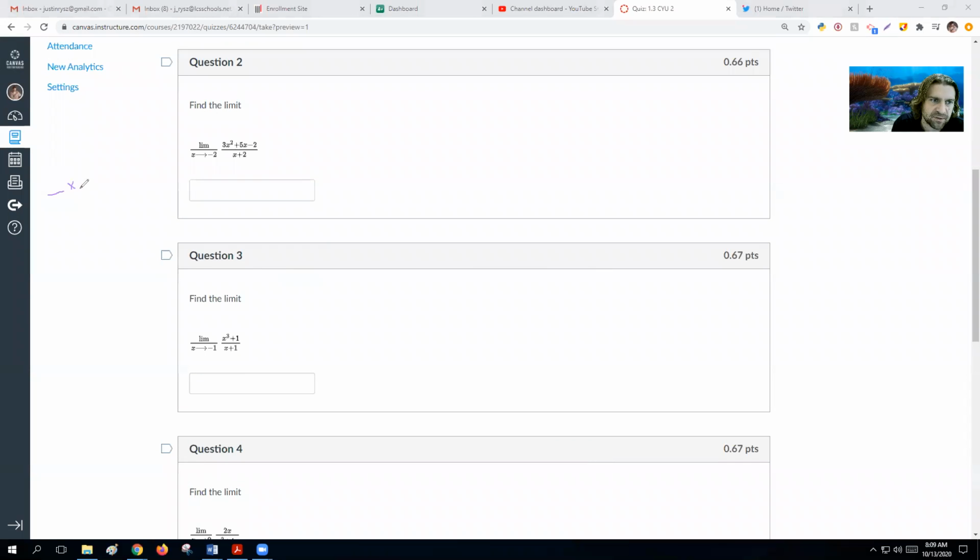It's going to be what two numbers multiply together to give us -6 and add together to get 5. That'd be a 6 and a -1, so it'd be (x plus 6) and (x minus 1), but we could divide them both by 3 because that's the number in front. And so the top should factor out to (x plus 2) over (3x minus 1). And then we still have x. So hopefully you can see what to cancel out and then what to plug in.